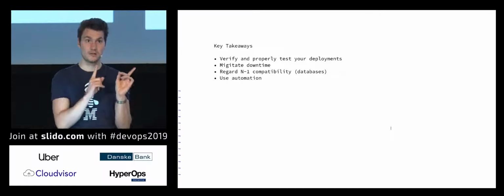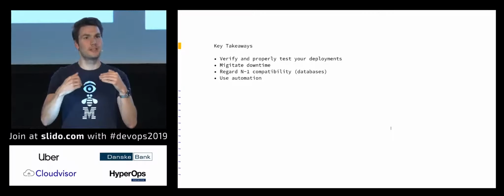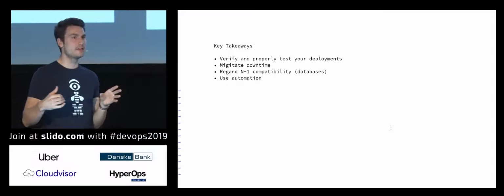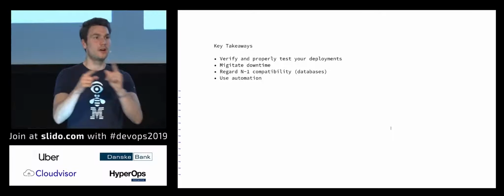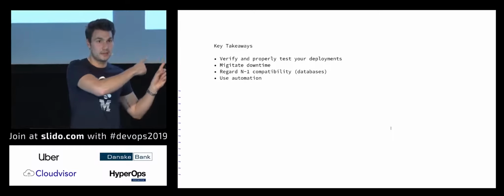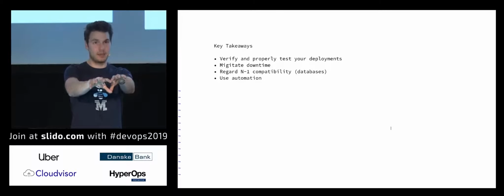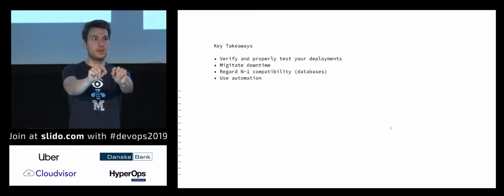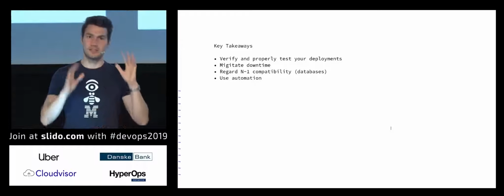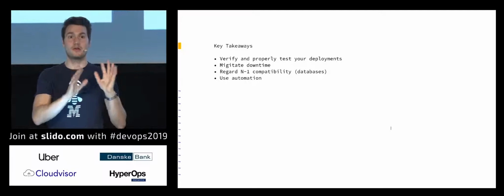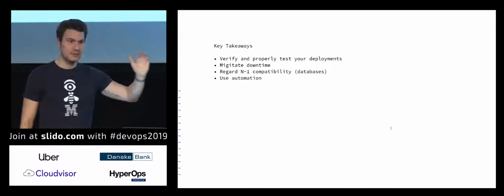And in any way, another very important thing to consider, once you have any approach of blue-green deployments or zero downtime, is that you always have to consider N-1 compatibility for external systems and mostly for databases, because you use the same database schema for multiple versions at the same time, even if it's just for a short amount of time. So make sure these versions are compatible at the same time. That's a huge topic on its own, and there are resources on how to do that, but you want to take that into consideration. And of course, don't do it yourselves.